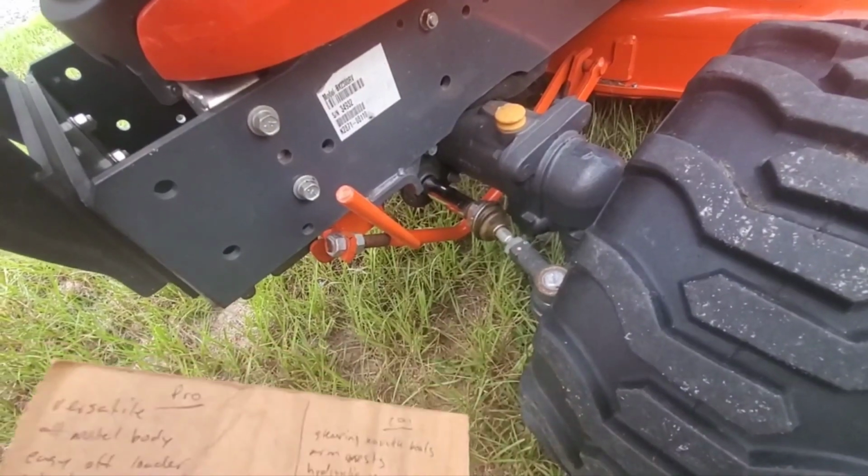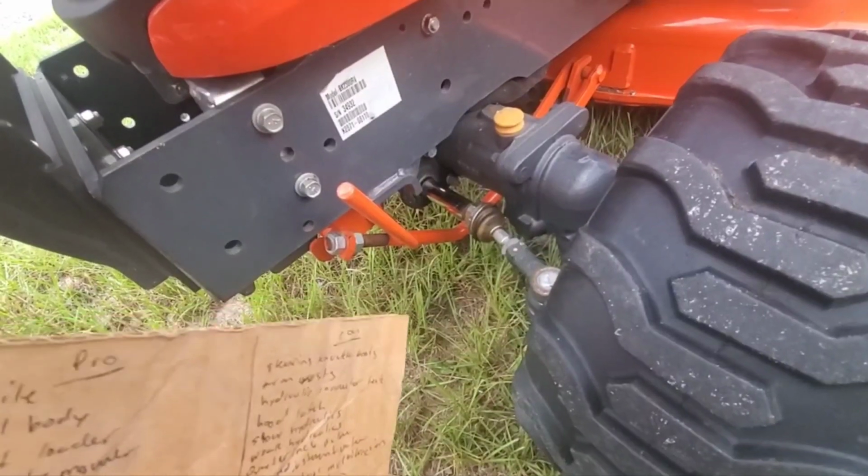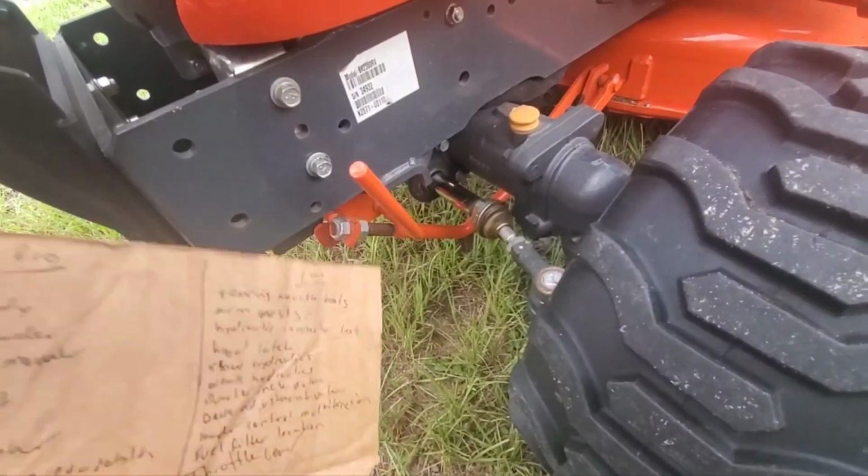That being said, I don't have any plans to tear this apart to fix those anytime soon. I'll just pull the crack back in the boot and get some grease in there. That's what I did with the previous one. We'll just keep an eye on it.